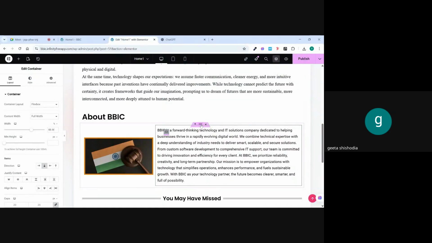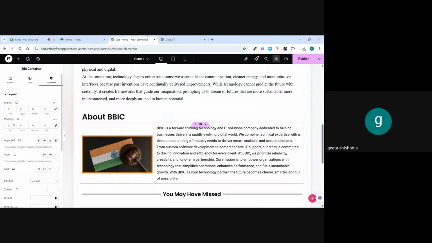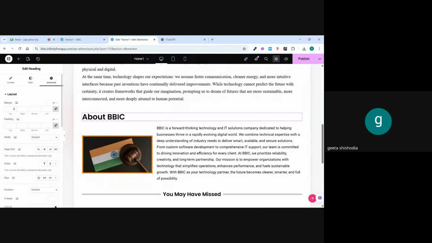So this is also fine, and I want to slightly change the margins, rather padding. I should change the padding from the top. Okay, just leave it like this. It will be fine. And let me check the heading. This is also fine. Okay. And let's publish it.